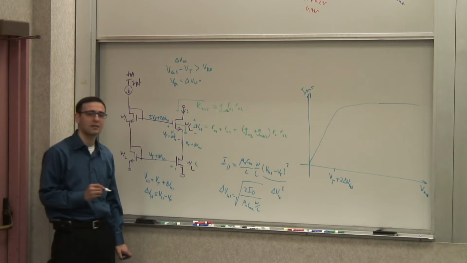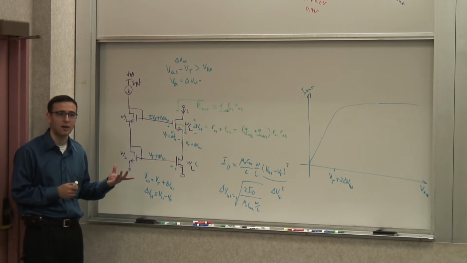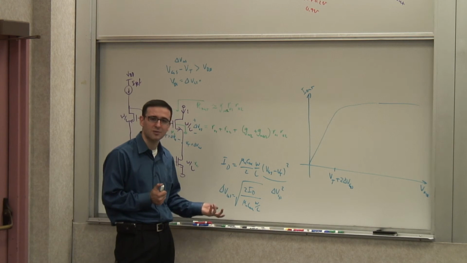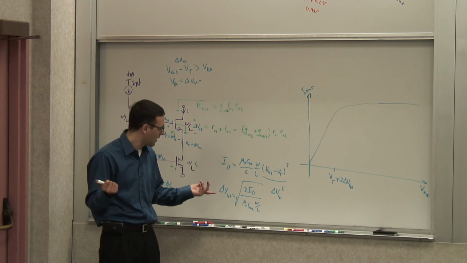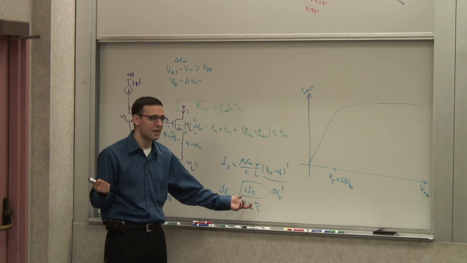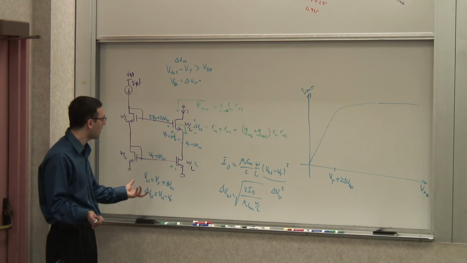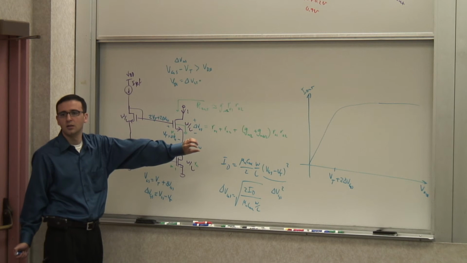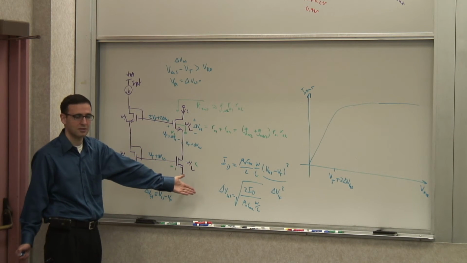So if I want to make my delta VGS as small as possible, what do I need to do? Well, usually I'm given a current level. I'm designing for a given current level, so I don't have control over that. Mu n Cox is a parameter of the process. I usually can't control that when I'm designing something. I'm left with W over L. So it says, well, make your W over L large. If I make them large, this delta VGS component can be made smaller, albeit with a square root dependence, so I have to make it very large to make it very small.